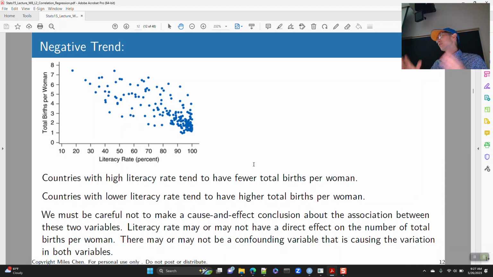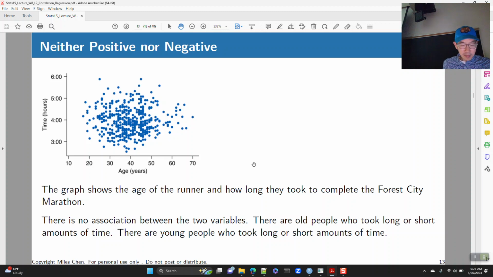But if you just say, all right, here's the trend that we see, and therefore we're going to jump to the conclusion that this is causing this, I'll probably deduct some points about the appropriateness of these kinds of conclusions. Okay.